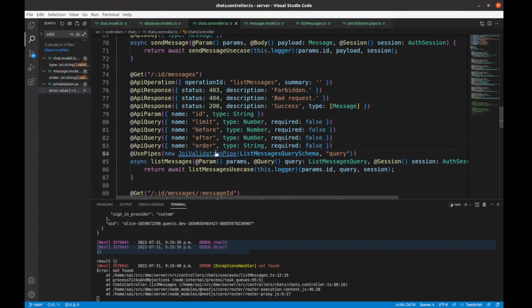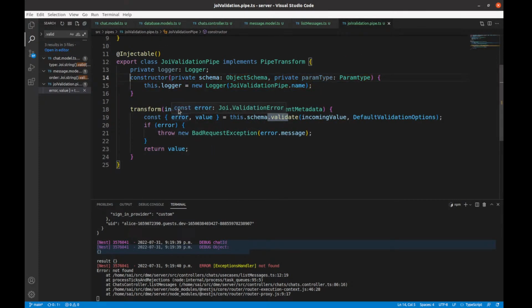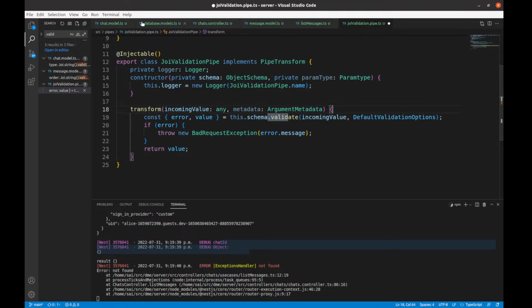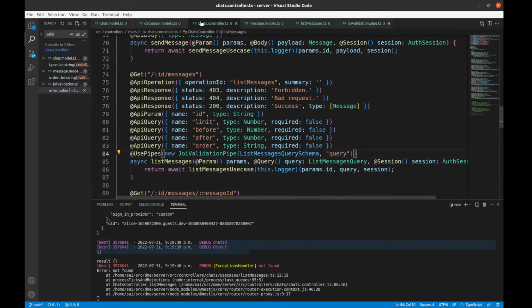Okay, so let's just see what's going on in this one. We have the incoming value. Let's log. Is that because, oh no, it is coming from the query.